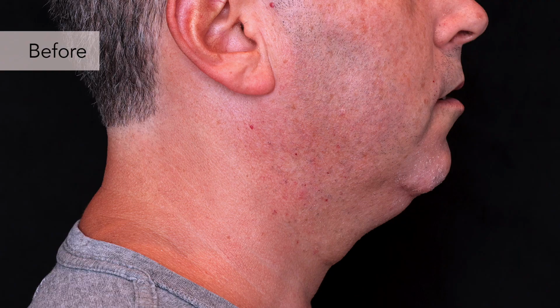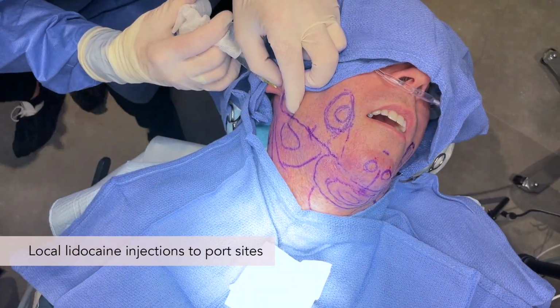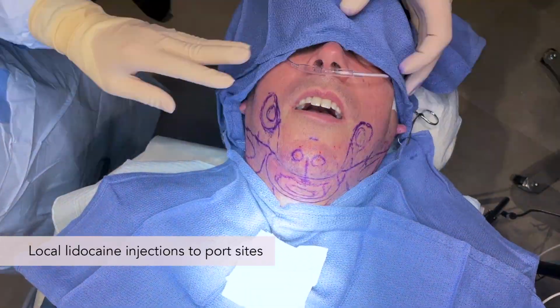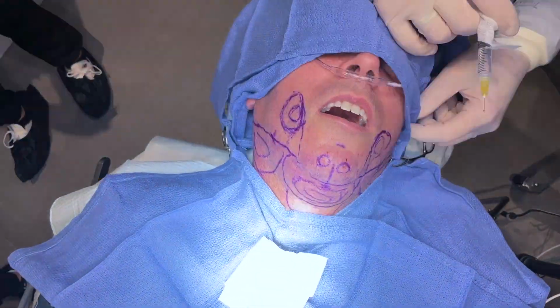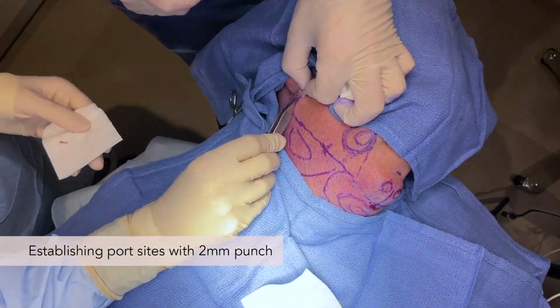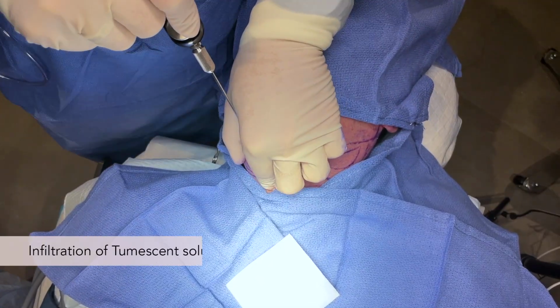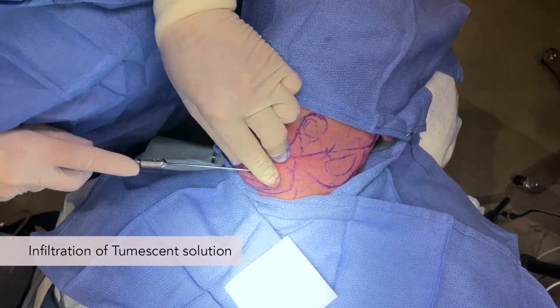Khorasani. In this video, I'm demonstrating submental liposuction with FaceTite radiofrequency. First step is local injections of our ports with lidocaine with epinephrine. Then we're using 2 mm punches in order to remove a tiny amount of skin so that we can insert our cannulas through the ports.